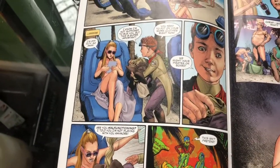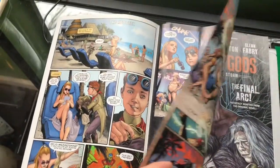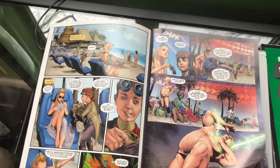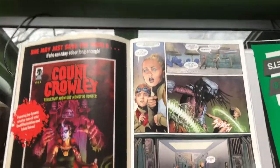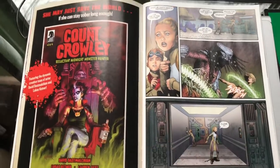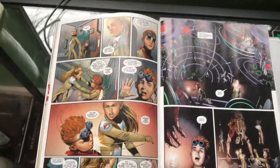So we start here with this kid, and he's already getting yelled at by women, by his older sister. I am gonna skip this page because it's just people getting killed. So his parents sent him to pick her up, get her out of there, because the predator is on board.